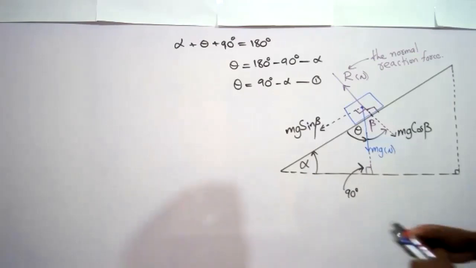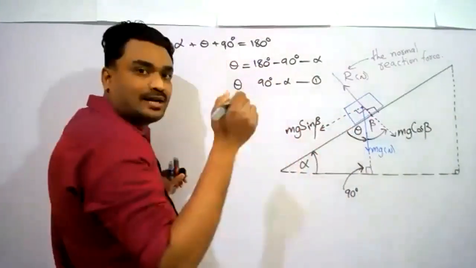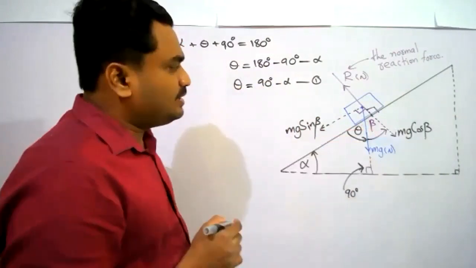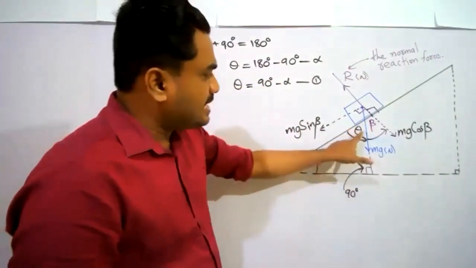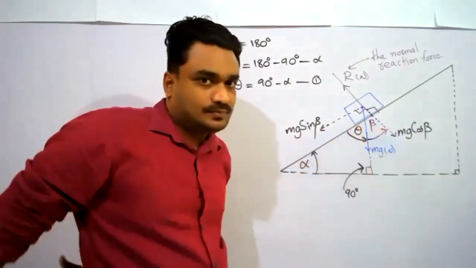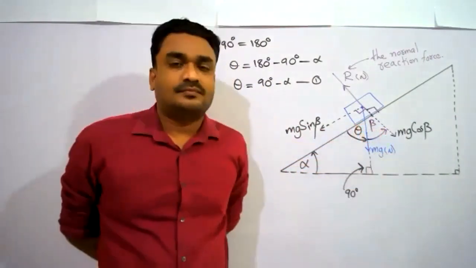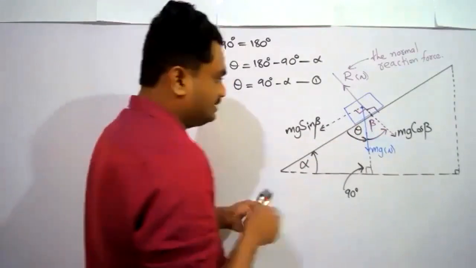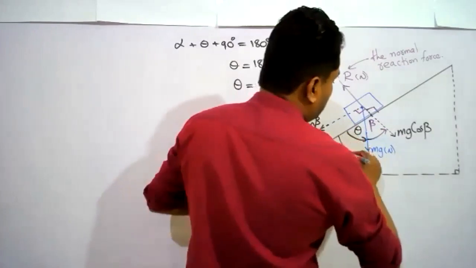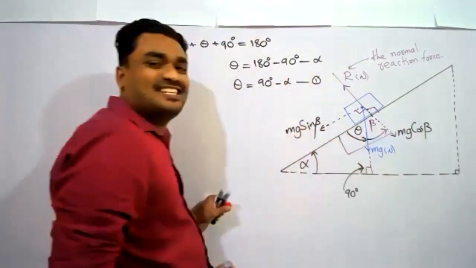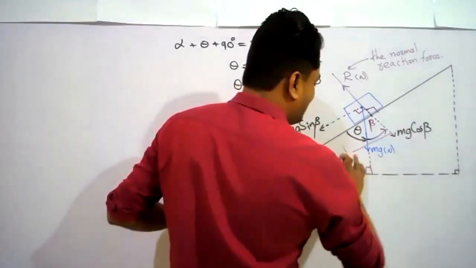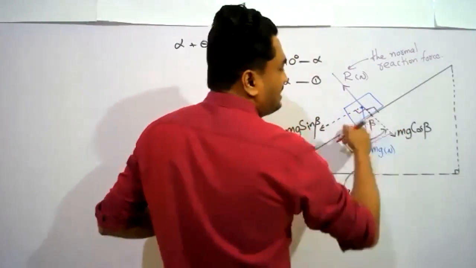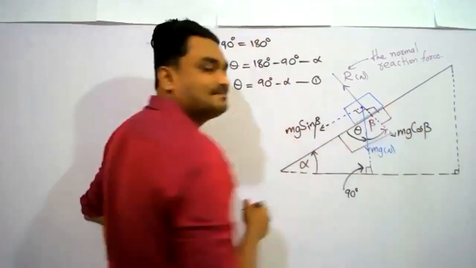Look at the board here. What do you think about the summation of theta and beta? Can somebody tell me, if I add this theta and beta, what will that value be? Lamai? 90 degrees. Very good. You say that this is again 90 degrees. Can you see it? So you must identify that theta plus beta is 90 degrees.